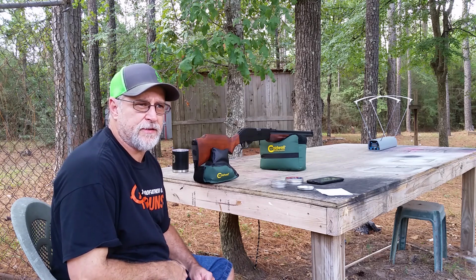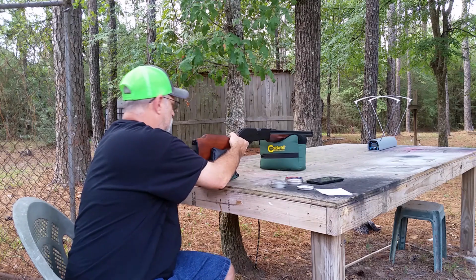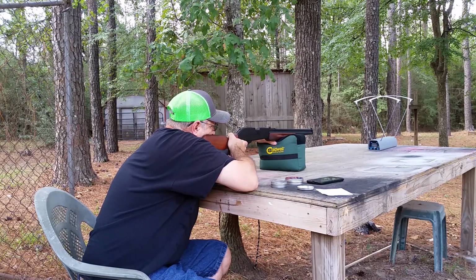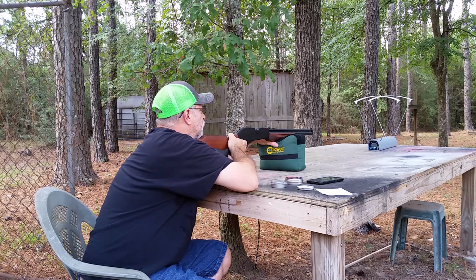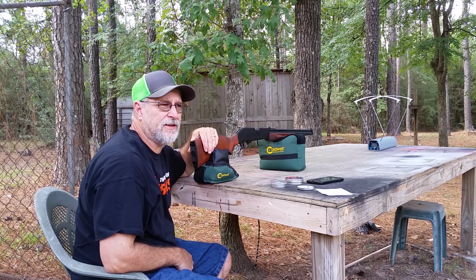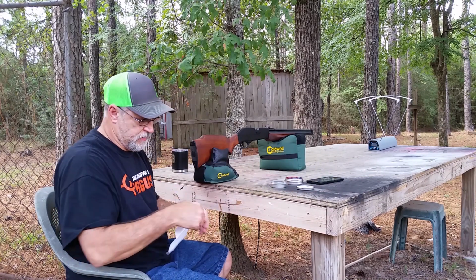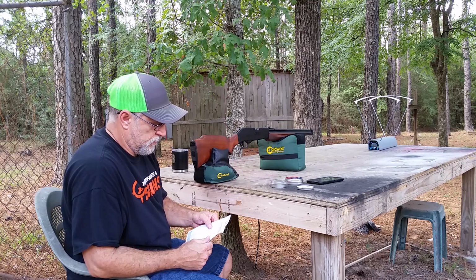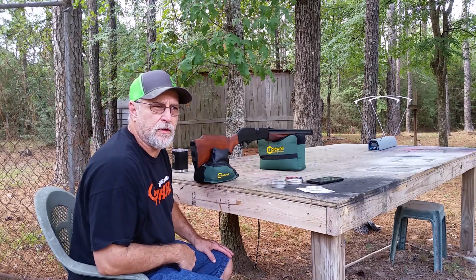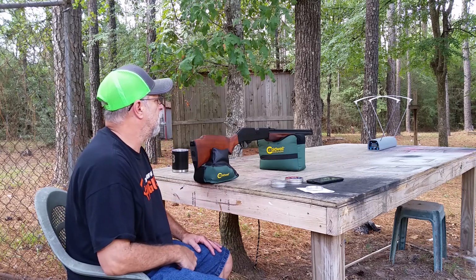All right, this is the RWS Hobbies 11.9 grain wadcutters at 20 pumps. $697. That's right at what Gaylord was shooting. I think his first one was 690 something, his second one was 690 something, and then his last one was 700. Actually, I've got it right here. Why don't I look it up? I brought it out here as my cheat sheet. He did 684, 690, and 700. So on the lower pumps, we're a little bit better than him, but on that high end at 20 pumps, we're right at what he was shooting. So I think we did good on rebuilding it.